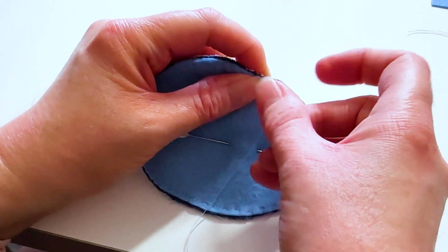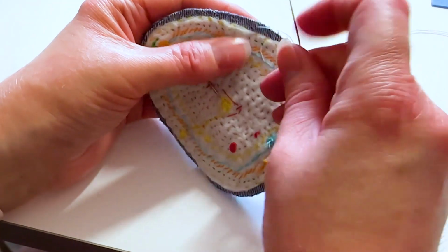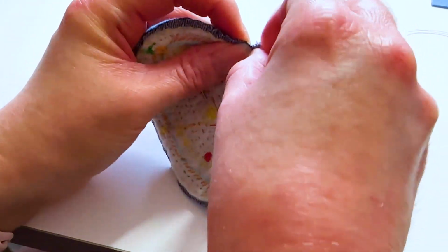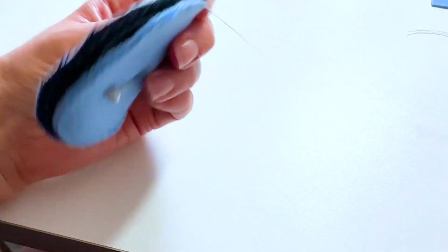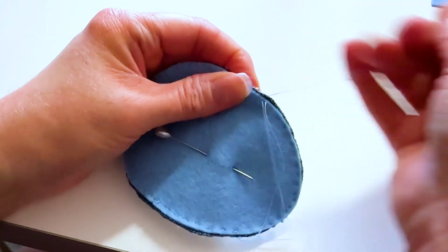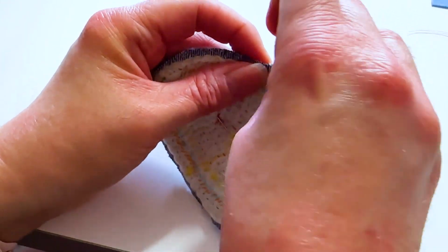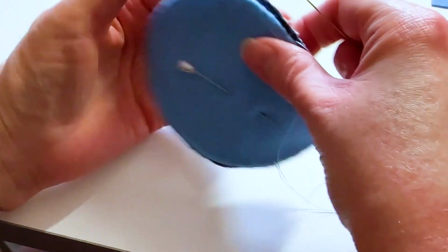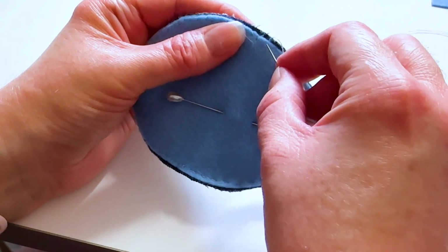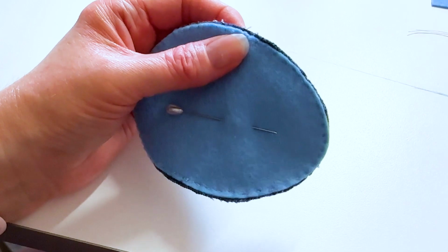So now I've started to just sew round the outside of the denim and the felt on the back, and obviously I've got the right sides together at this point, and I'm going to turn it the right way round in a moment. So I'm just stitching all the way around the outside, and I just found it easier to turn it from one side to the other so that I could see what I was doing. But I did leave quite a big gap at the bottom so that it was easier to turn round.